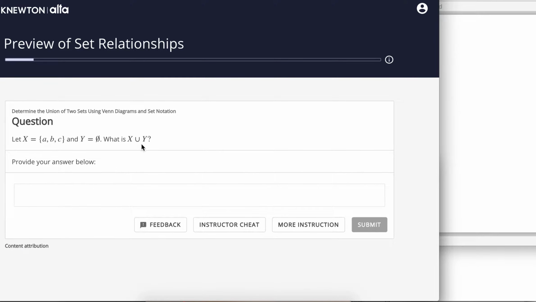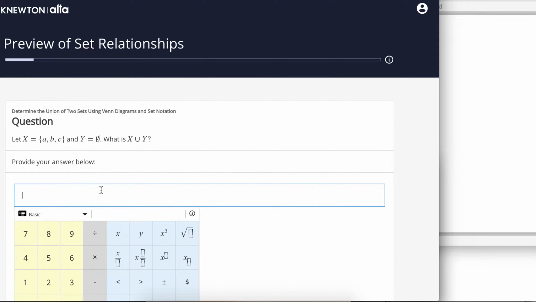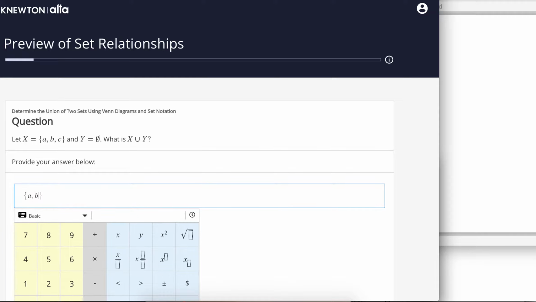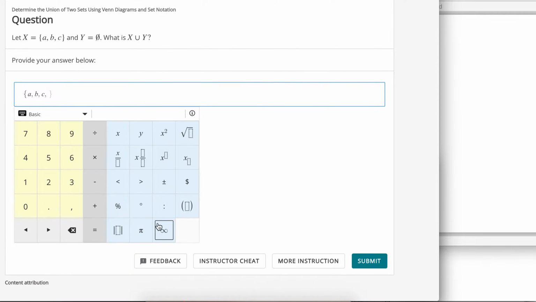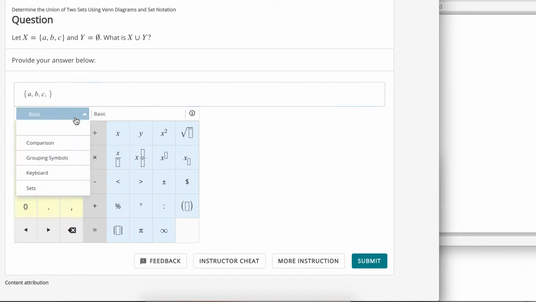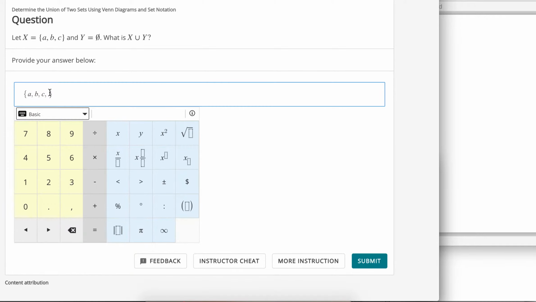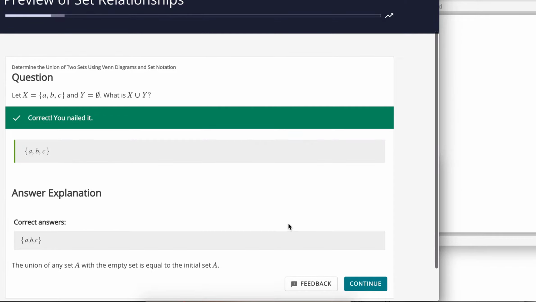Okay, this symbol here, the U, means union. That means you're supposed to take this set and include whatever the other set is with it. So take set X and add whatever it doesn't have from set Y to make one big happy family, okay? So the set notation here should be A, B, C, and then I think I remember that we're supposed to put the null set in here too, but it doesn't look like it's available. Let's see if it accepts this, okay? Because remember, this symbol stands for the null set. That means nothing. Yeah, okay, it accepts that.